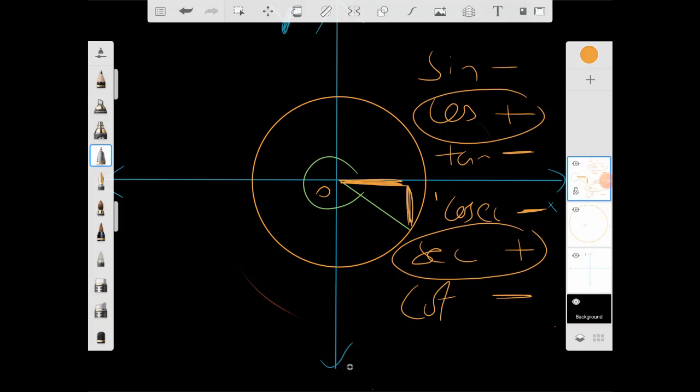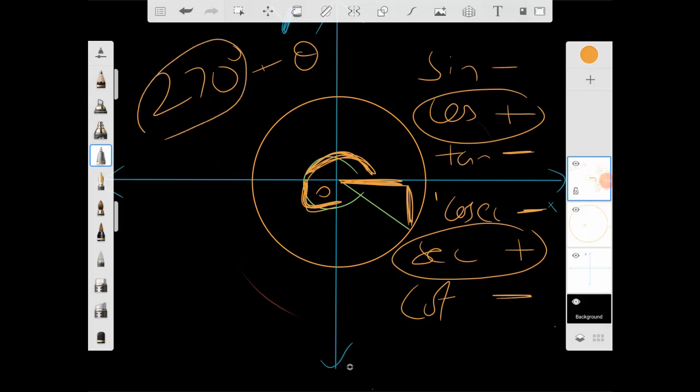So these type of angles, we will write it as 270 degree plus theta. Why did 270 come? This much is covered, right? This is 180 degree. Then this much is covered. This is 90 degree. 180 plus 90 is 270. So 270 degree plus this much, that is theta. Depending on the line, it will vary. So these type of angles in the fourth quadrant, we write it as 270 plus theta.